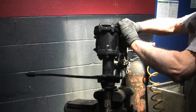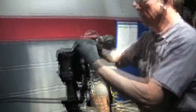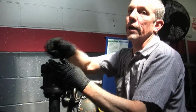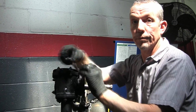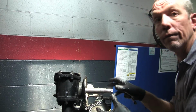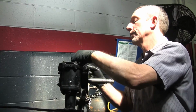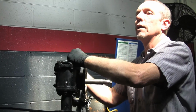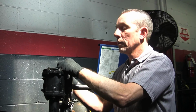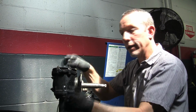This plate goes on top. You can't do any of this with it in the car; you do have to take it off. You can adjust it in the car, but it's not as accurate because you don't have that feel. You can get it close. You have to adjust the top and bottom plate simultaneously. I like to keep it vertical because there's a thrust race at the bottom, and you don't want it sitting in there at an angle.